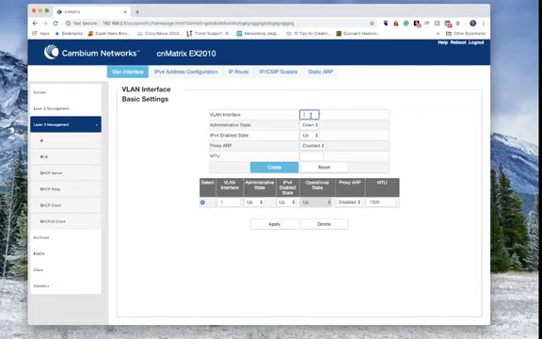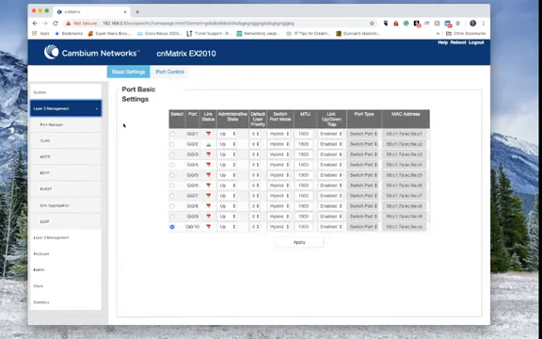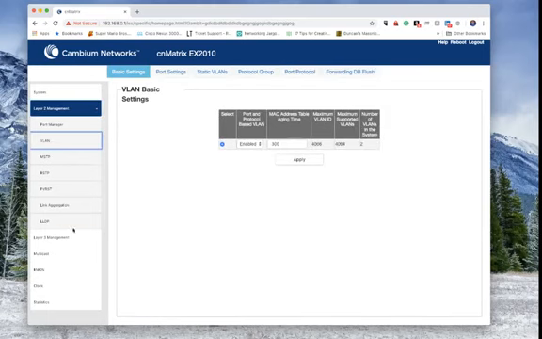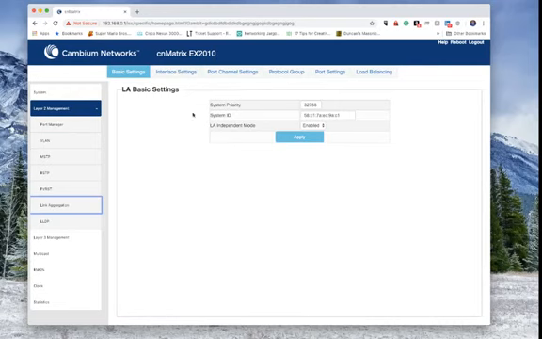Here, we can add our VLANs pretty easily. I wanted to add a VLAN. I can create a VLAN pretty easily, and then I can go in and assign it to the ports and things like that. So that's a pretty easy thing to do. It does support link aggregation. We can do port channels and stuff like that, which we're seeing more and more in these networks. People are wanting to combine multiple gig circuits or even 10 gig circuits in port channels for redundancy or extra bandwidth or whatever you want to do.